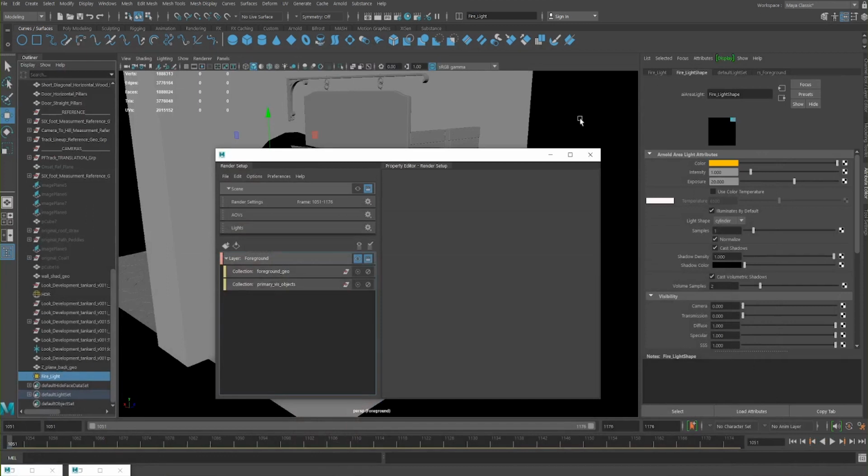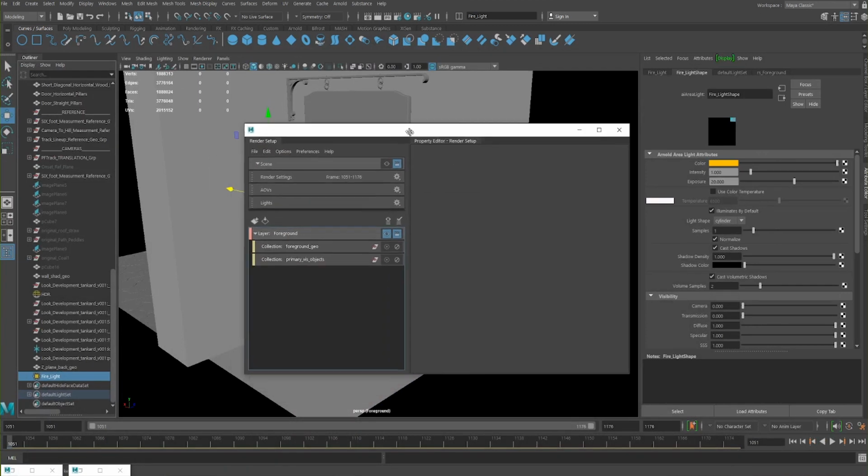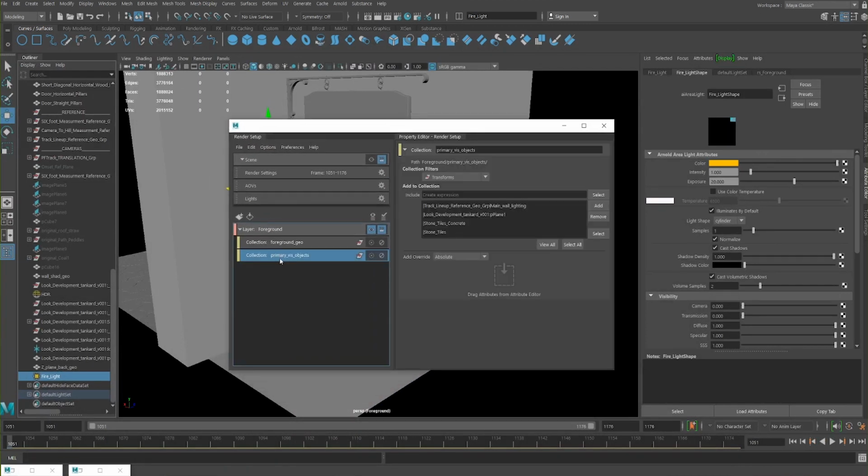Because I know this, and I know that my render shouldn't look like this, I'm going to turn off primary visibility on this object, this ground, and then also create a layer override to turn this light off or to reduce its intensity. So I'm going to jump back to the render settings, render setup, in fact.